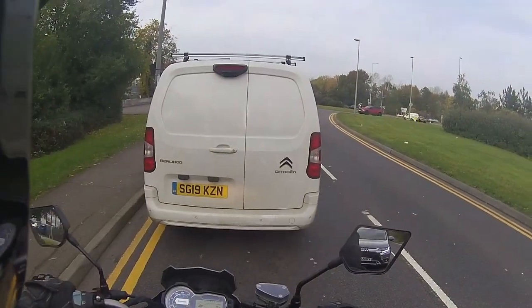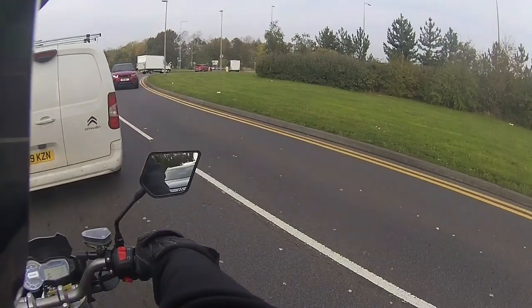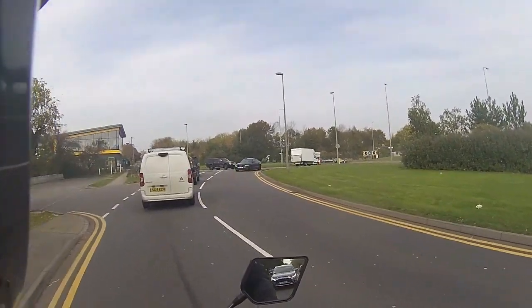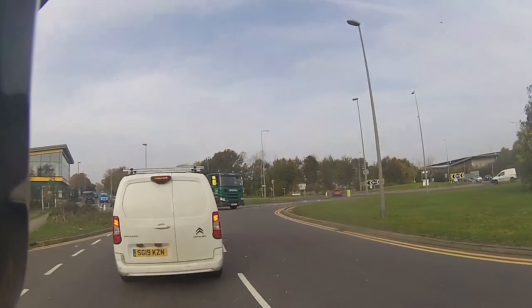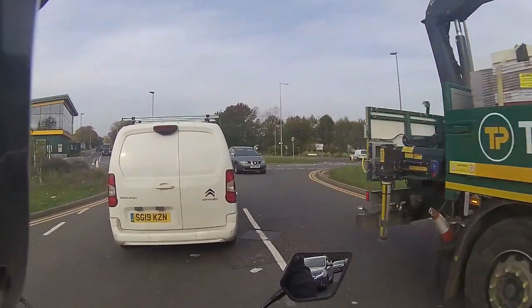Now obviously, nice big chunky mirrors out to the side. I can actually see very, very well over my shoulder. And you'll probably notice on the camera that I'm picking up the car behind. So, nice big wide view in those mirrors. It goes through the gearbox very, very easy on this one.